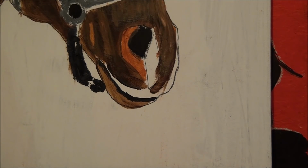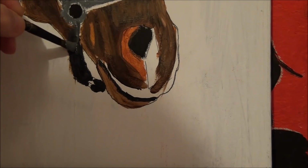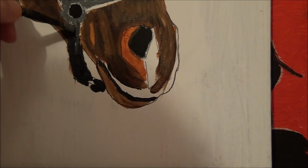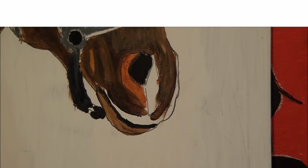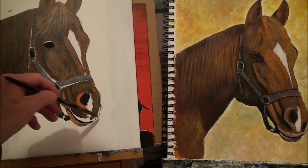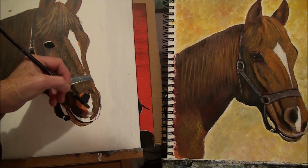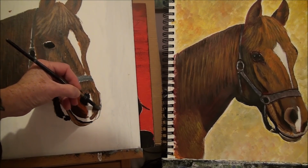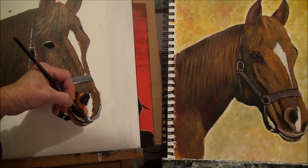And here, this little part here, we'll put that gray just so we know where it is. It's part of the bridle also. But it's in shadow, so that's why you can't see it all. Good. So far, so good. Okay, let's see where else we can fill in a few spots. Let's see, what can we do with this here? Let's just put that little bit of a light gray there just to fill it in. Very light gray. Light gray is fine for now.